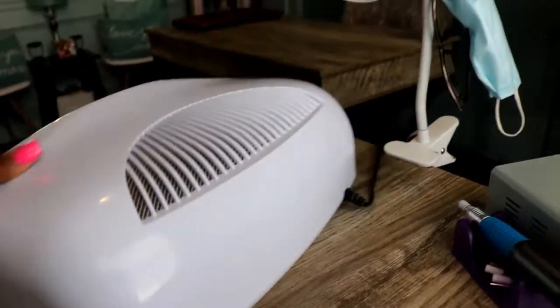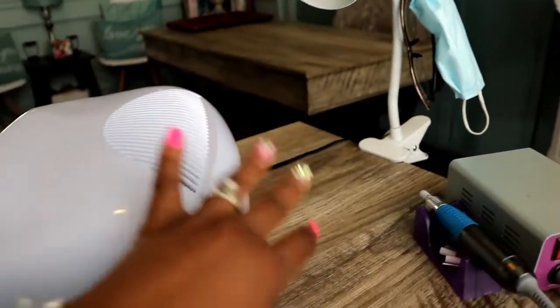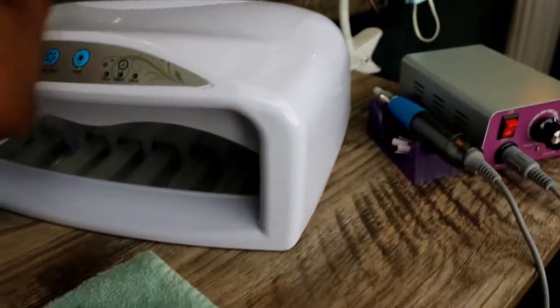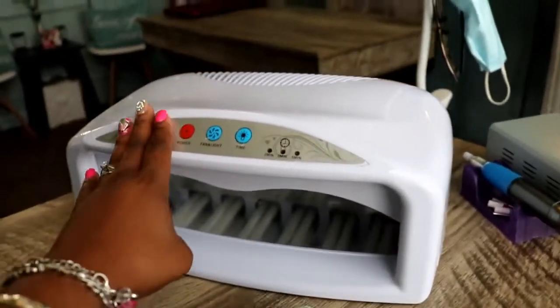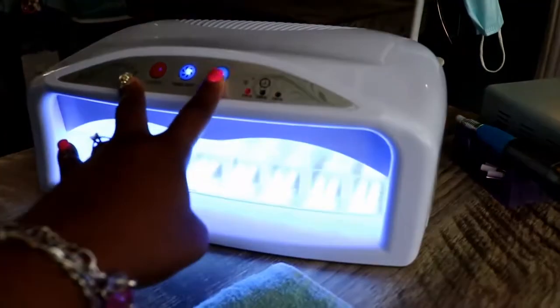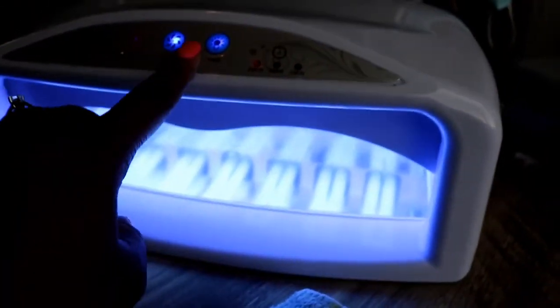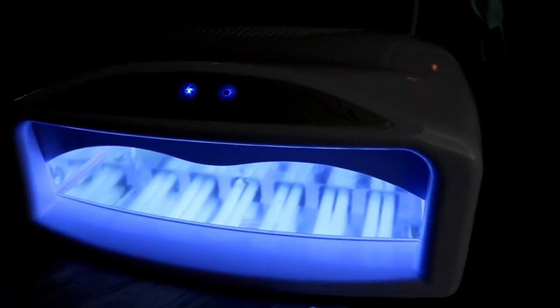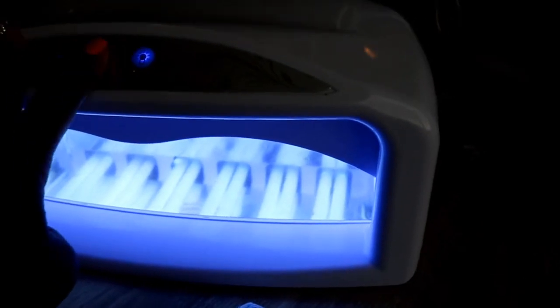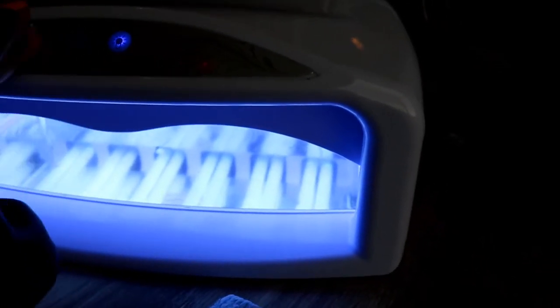This is my current dryer, you guys, and I love this dryer. This was one of my major investments outside of my drill. This was another major investment, and it has the blue light, the fan, and the timer. You guys see, it has the timer right here. Let me see if I can get up close to it. Hold on, I gotta probably cut the light off. Let me turn the light off.